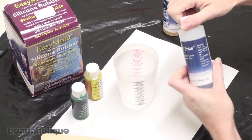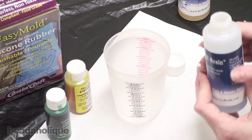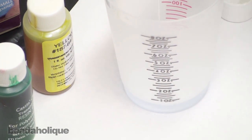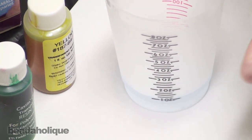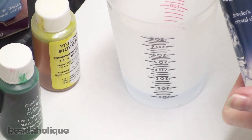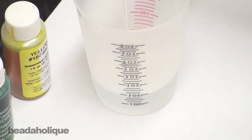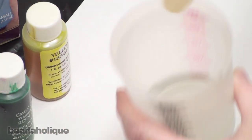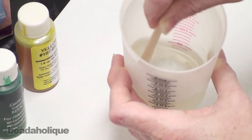I'm going to estimate that I need about 2 ounces for this. So I've got my mixing cup here with measurements along the side. I'm going to pour 1 ounce of part A. When you're using ice resin, you need to make sure you have equal parts of part A and part B. So now I'm going to pour 1 ounce of part B, which is the hardener. And I'm going to mix these together for a full 2 minutes until they are fully blended together.